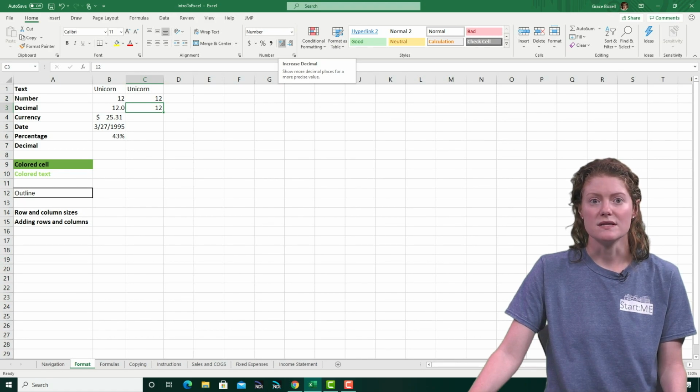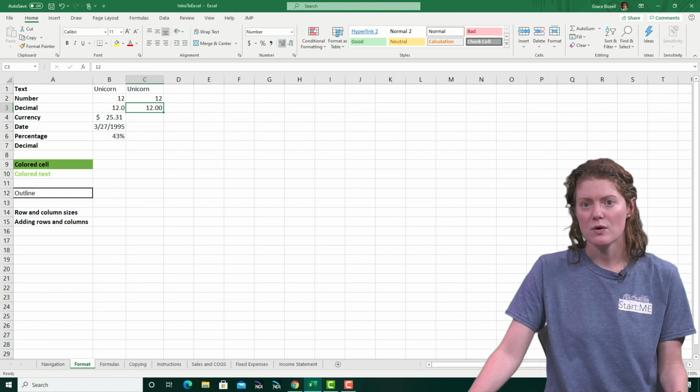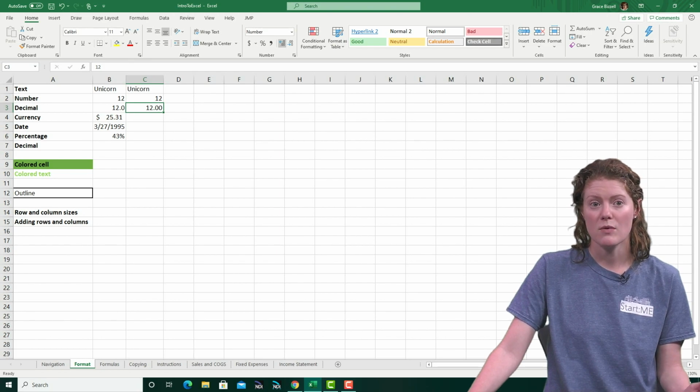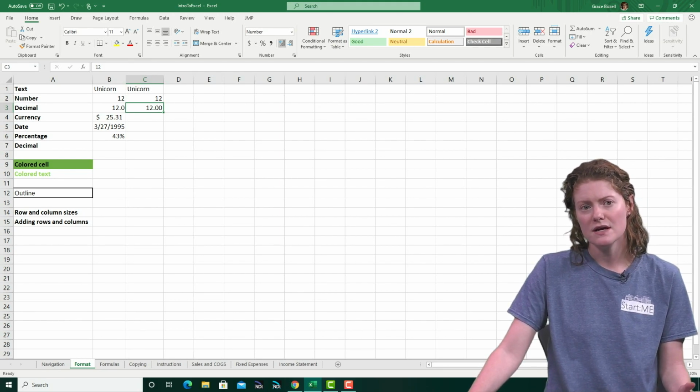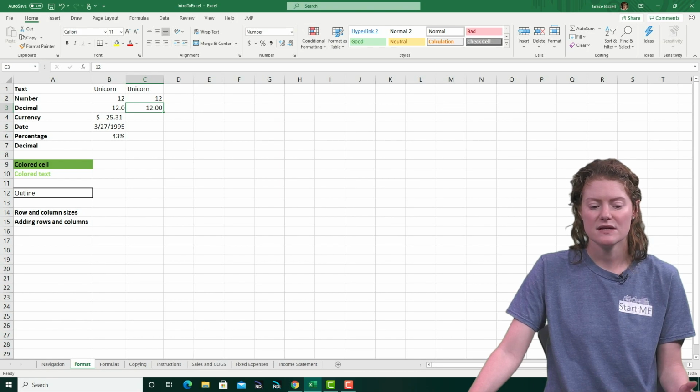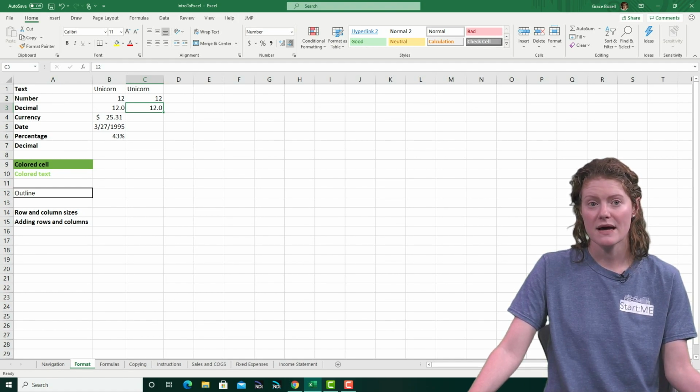If you click on this once, it will add one decimal point, so the number now reads 12.0. Click on it again, and it'll add another decimal. If you want to round the number up or down and show more or fewer decimal points, you can click the increase or the decrease decimal point button. While 12 and 12.0 are the exact same number, the format changes the presentation of the data and allows you to format it in a way that makes sense to you.